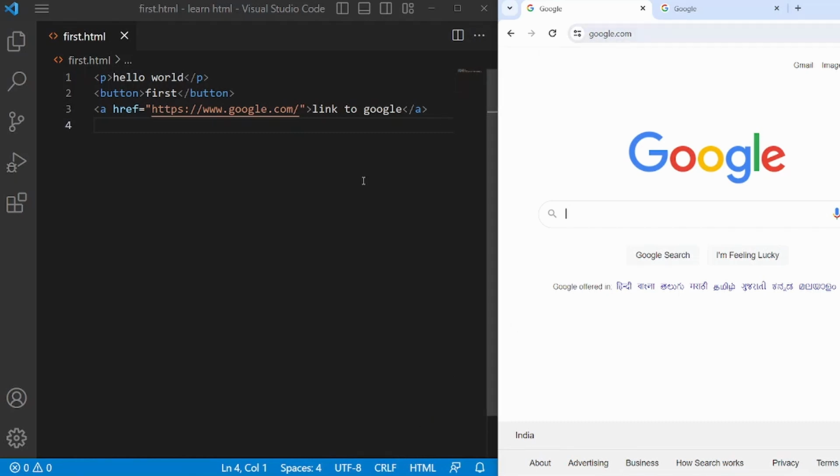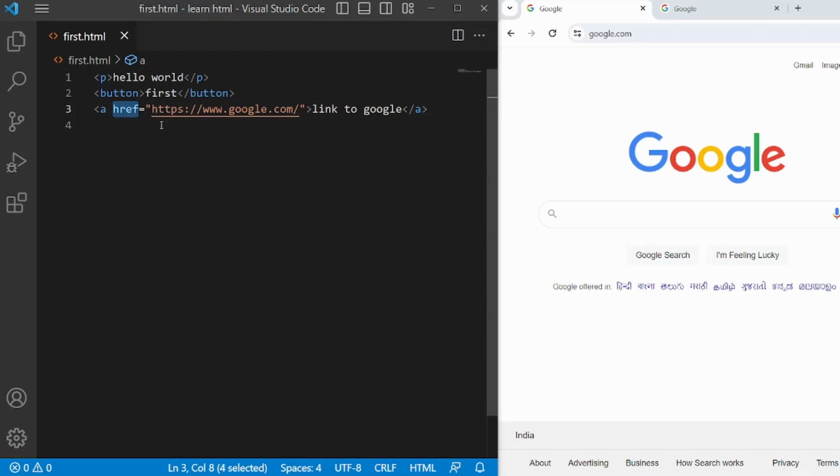Now let's learn this new thing that we have used here. This is an HTML attribute. An HTML attribute is something that modifies how an HTML element is going to behave. You see here, if we hadn't provided this href, the link was not clickable.